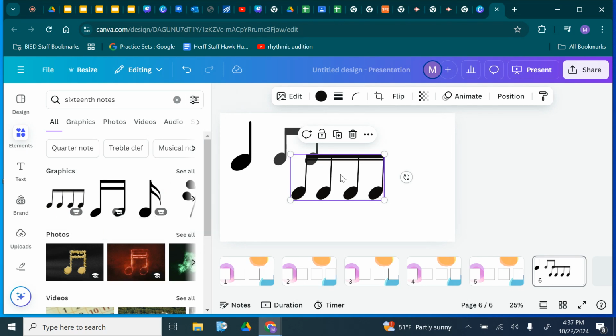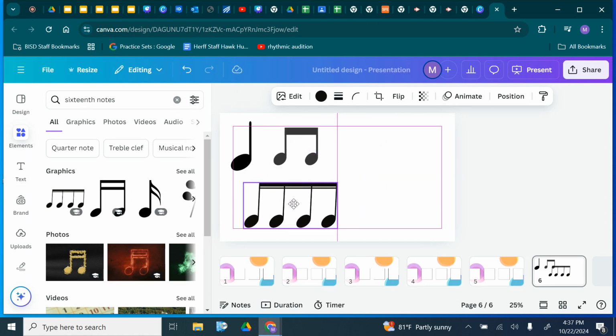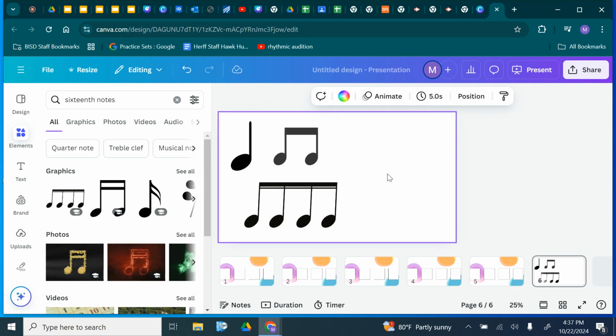This is going to be the one that you will probably have the most problem with, just simply because there are not a lot of 16th notes in the student version that don't have the crown on them. So your choice is to either find one that has the crown on it and then just click and drag it, or you can choose to make your own with the drawing, okay? Totally up to you. Just remember, if you do draw your 16th notes, there does need to be 4 lines going up and down with 2 lines going across the top, okay?